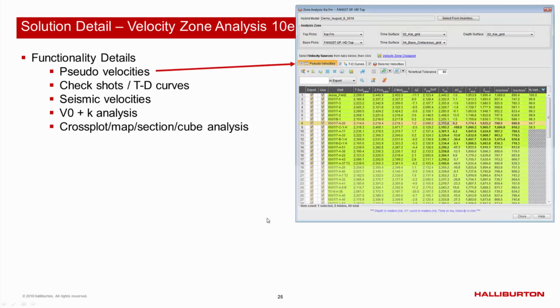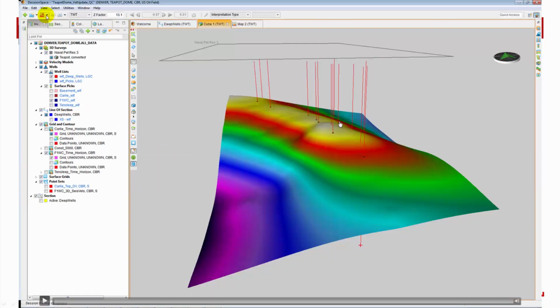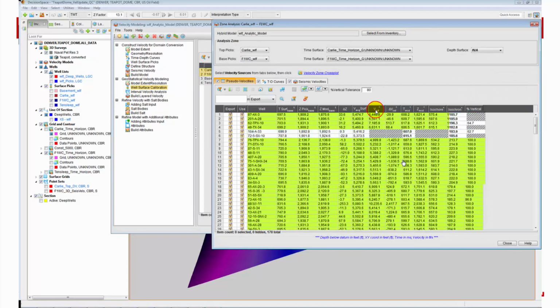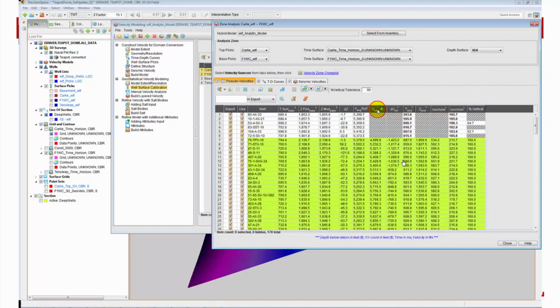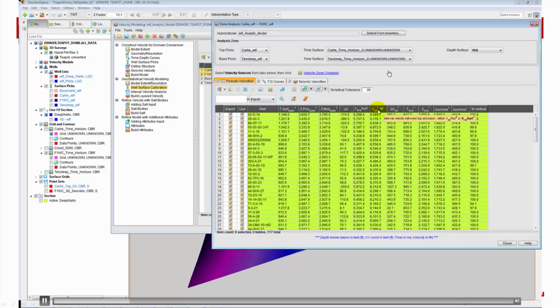Okay, so I will just go straight into the demo for this, and I'm going to show you how we figure out the overdetermined case for the velocity modeling zone analysis. Okay, so using our same data, we can select a zone to do our analysis on, and basically the analysis we want to do is on the interval velocity. Now the neat thing here is we can dynamically define the zone. So here I'm going from the Carly to the tin sleep, so maybe a thicker zone.